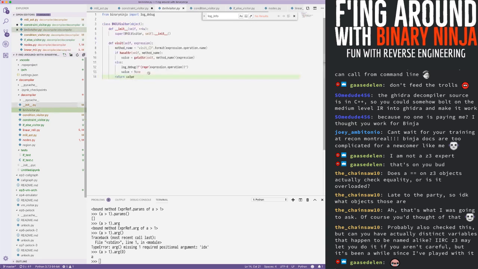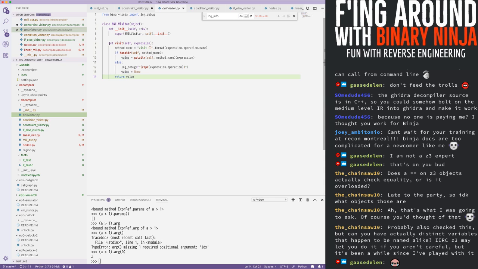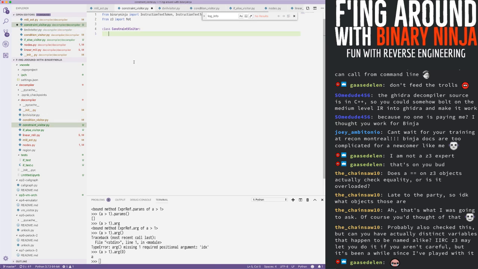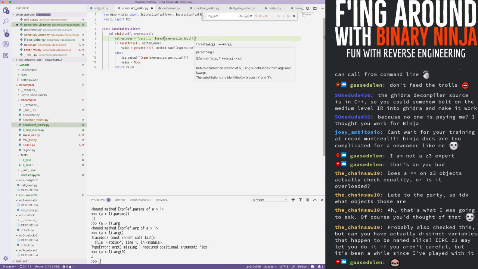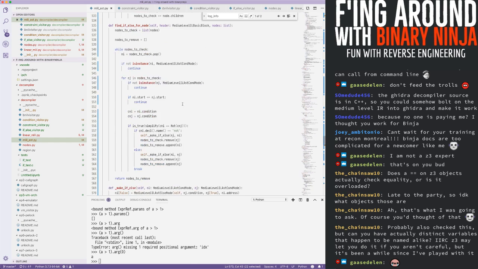But we'll model it after the BNIL visitor. All right. Let's see what happens if we actually do that.